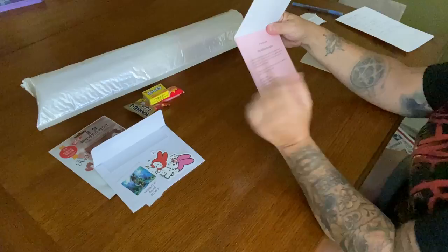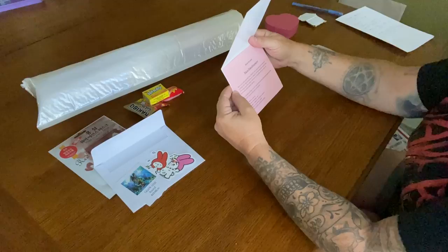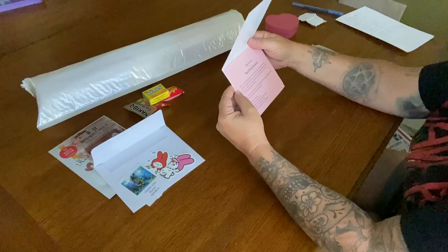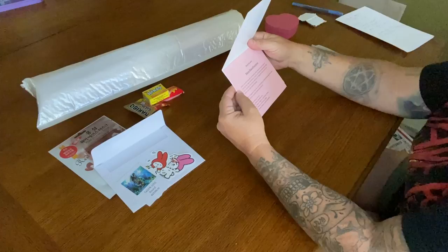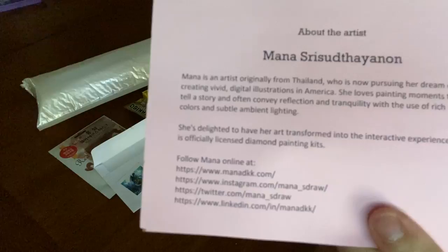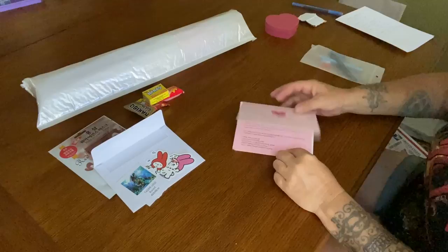Gracie always includes a little artist bio. About the artist: Mana is an artist originally from Thailand who is now pursuing her dream of creating vivid digital illustrations in America. She loves diamond painting moments that tell a story and often convey reflection and tranquility with the use of rich colors and subtle ambient lighting. She's delighted to have her art transformed into the interactive experience of officially licensed diamond painting kits. Her social media is included on the card as well.